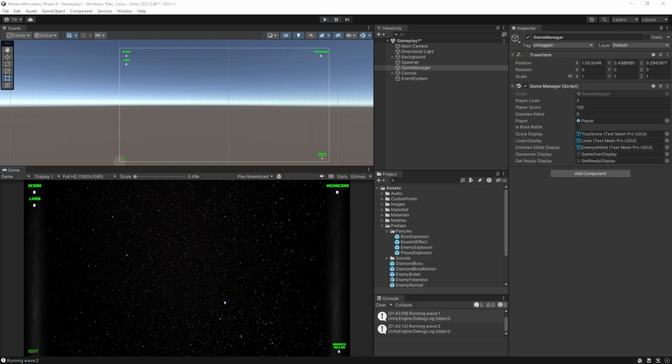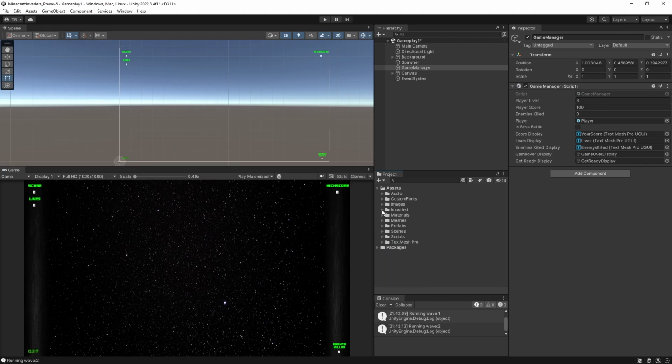Basic sound and particles done. So what's next? Well, I think at this point we should probably get the menu and the high score table in. So that's probably going to be in the next video. There's a little tweaking to do with these effects, and we'll probably get into that in the tweaking video at the end of the series.